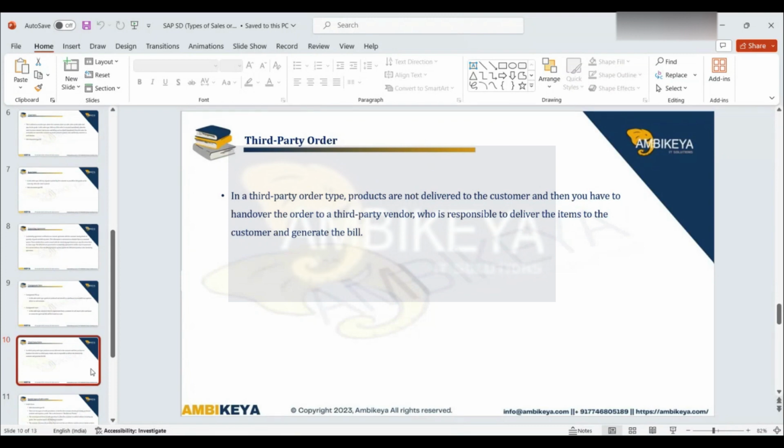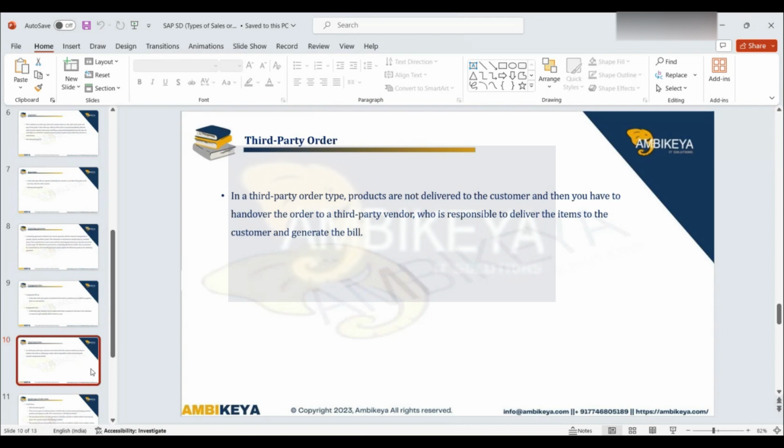Whenever a customer gives an order to me, automatically I'll send you a purchase order to buy your goods, and then you can either send me the goods or send them to the customer directly, depending on whatever terms we agree, and then your sales will also happen. The customer may not place a separate sales order for you. I will place a sales order for you, and then your goods will be shipped. So that is called a third party order. You're getting an order for a third party or different party altogether. It may not be in this SAP system, maybe in some other system, or maybe on the same SAP system as well.